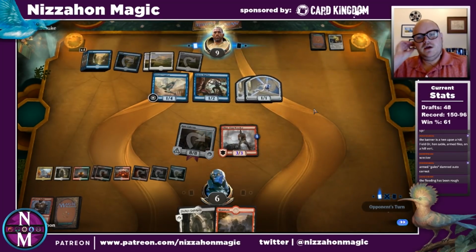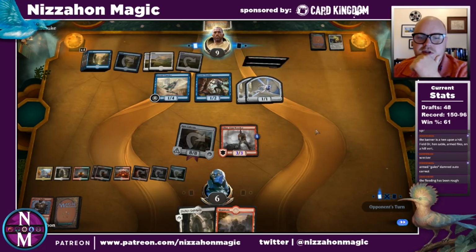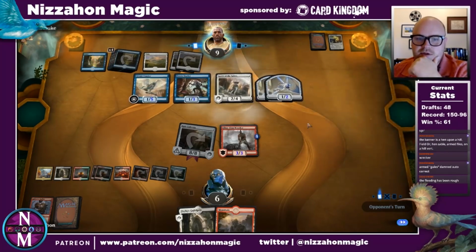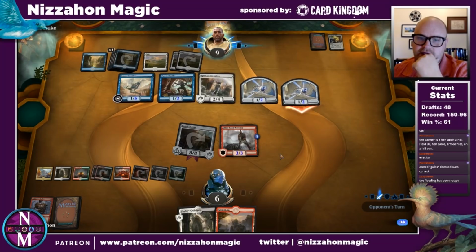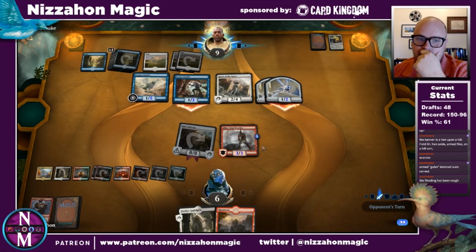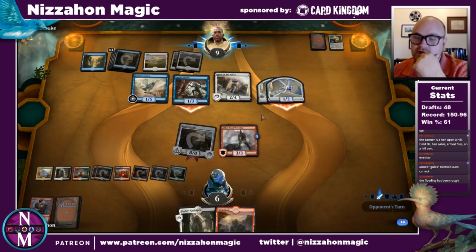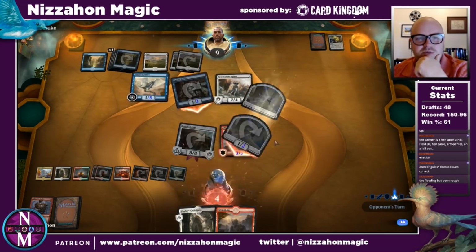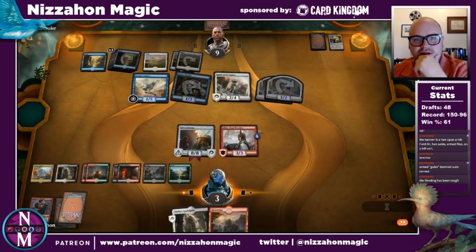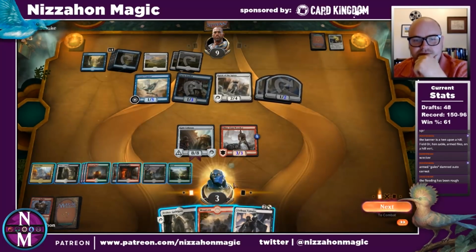Okay. This is going to go down to the wire. Never mind. They can just attack me with everything. No, they can't. They have to leave one creature back or die. They have to leave 2 creatures. No, just 1. No, 2. Okay, so we need a removal spell here. Can we do it? No.